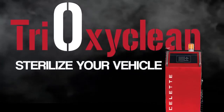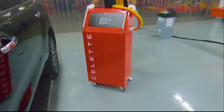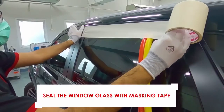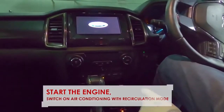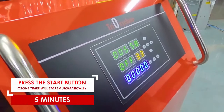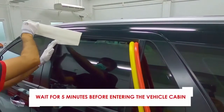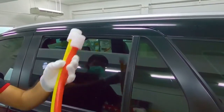That's why we decided to test out TrioxyClean in our shop. When the vehicle arrives, you wheel the machine out to the car, just drop one window about an inch or two, insert the hoses, and then seal it up with tape. You're going to want to start the engine and then set the AC to recirculate. Now you're ready to start the disinfection process. It takes about five minutes. While the machine is working, the flashing light reminds everyone not to enter the vehicle. When it's done, just wait another five more minutes for the interior to stabilize. And that's it — you're ready to drive into the shop and begin repairs.